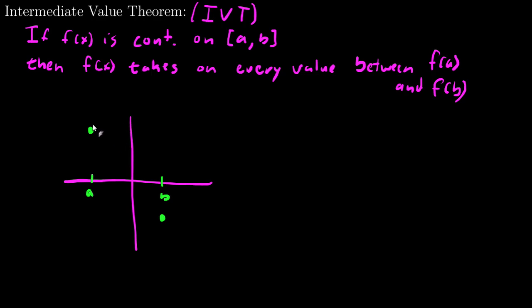But no matter how I connect these points, the f function is going to have to hit everything between this f of a and f of b, because there's no way for it to have a jump that would cause it to be not continuous there. So I have to somehow hit everything. Now notice, if I do something like this parabola, it doesn't just hit values between here, because you can see over here, I can be outside of f of b and f of a in this case, but I do have to get everything that is between them.